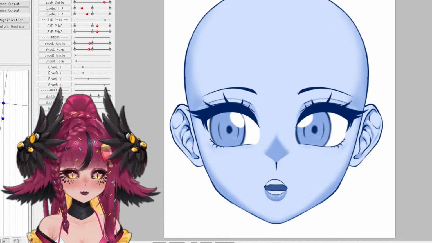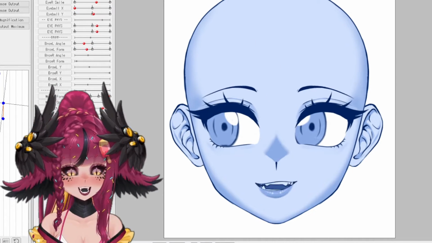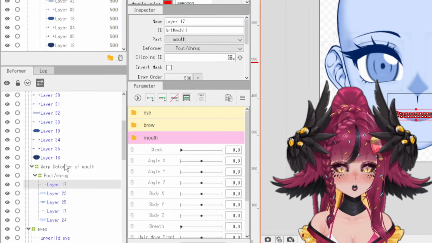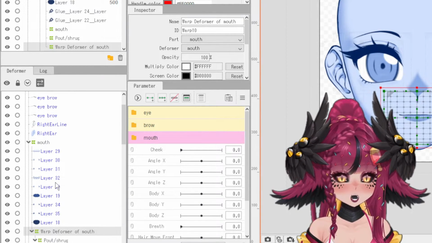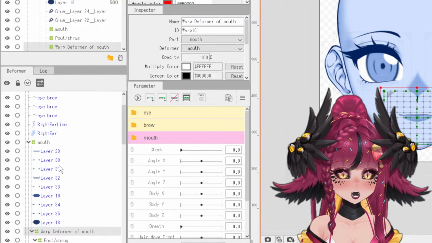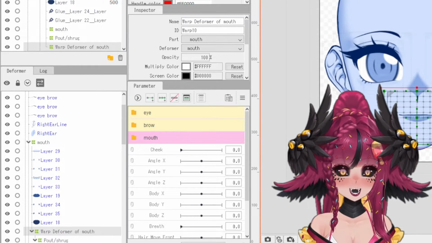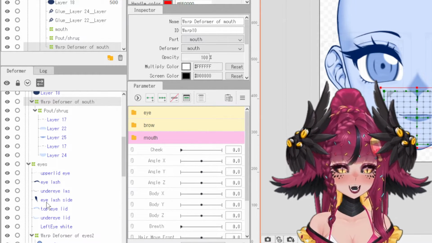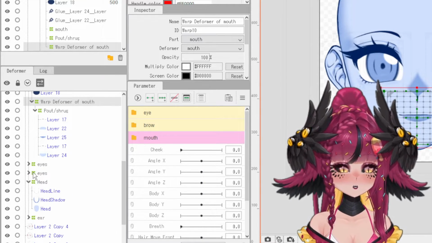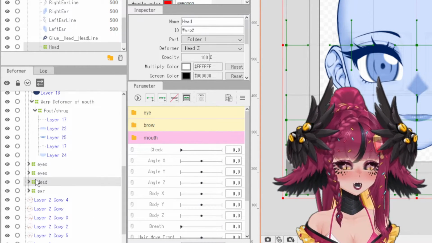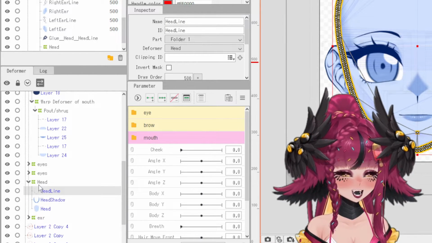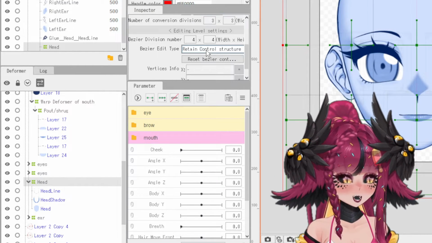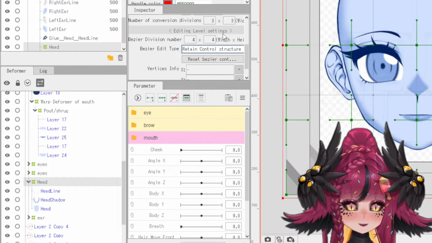So now that we have our eyes and mouth all rigged up and ready to go, we're gonna start doing our head angle parameters. As you can see, what I'm first gonna do is take each component for each part of the face. For example, all of the mouth warp deformers, and I'm gonna put them into their own categorized warp deformer that I will call mouth, or eye left, eye right, or as I'm putting here, eyes. And I'll also do this with the head. I'll make one just called head. This is just so I have it all nice and organized and I can locate them easily. And then we're gonna start putting together our folders that will contain our head angle parameters.